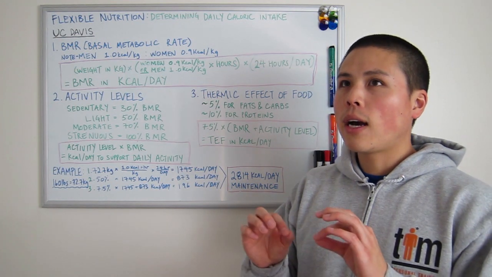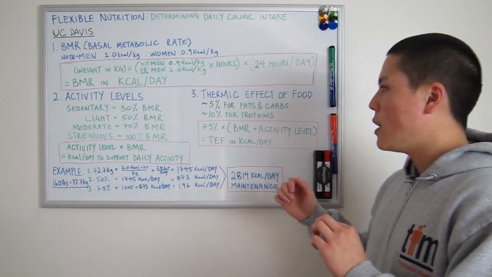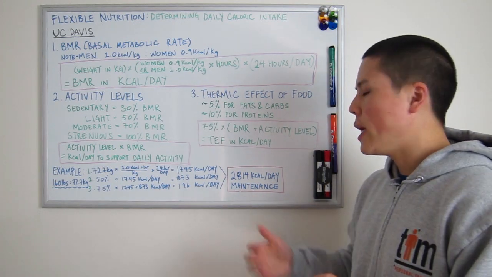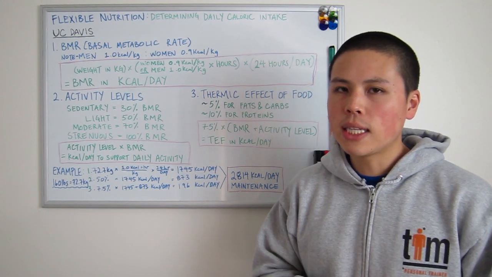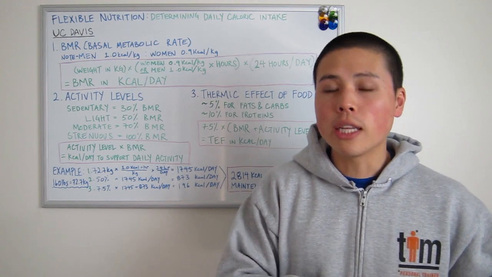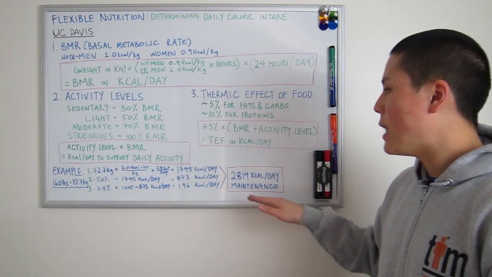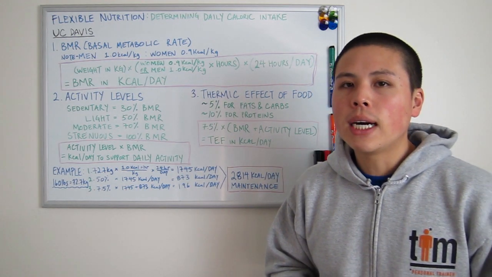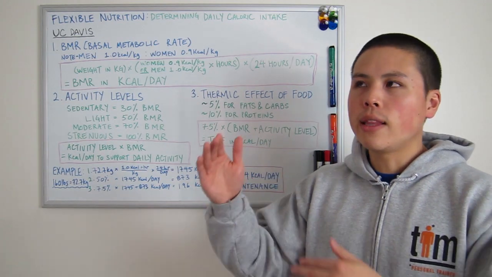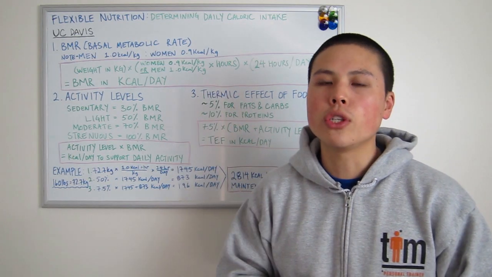So if I weighed myself every day and ate about 2,800 calories every day, and I divide by that 7 and I still weigh the same as I started at the beginning of the week, then that lets me know that that actually is my maintenance level. If it's lower or higher, then there are certain adjustments that I'll have to make.